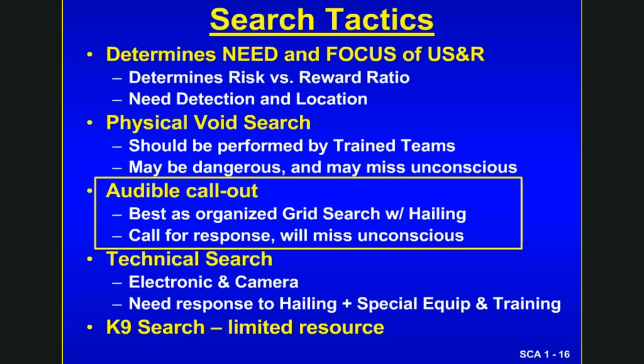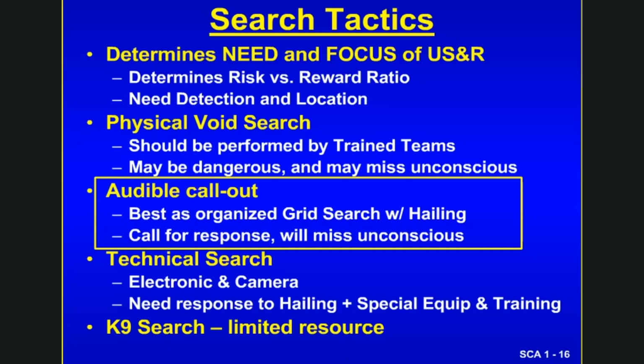There are elements of search, or methods in search, where one occurs better with the type of equipment one is using. That is, detection is better done by some of the technical equipment, where location might be better done by some other types of things like canines or individuals. There are then at least 4 types of search that can be done. Physical void search, which really should be done by trained teams, fire department teams that are well trained in confined space operations, where they have an entry team and a reserve team.